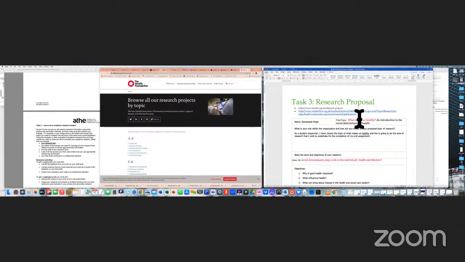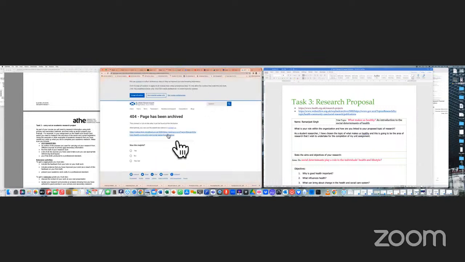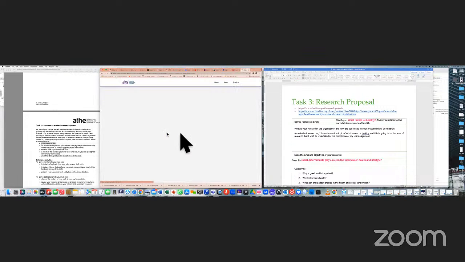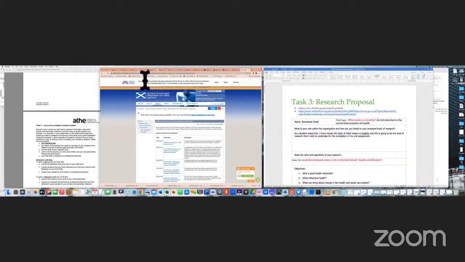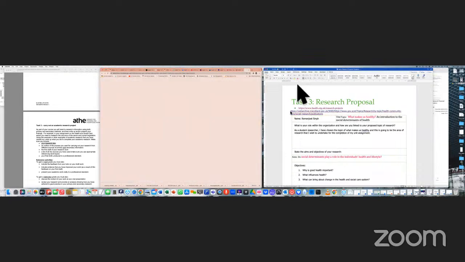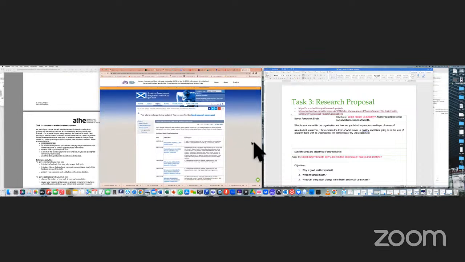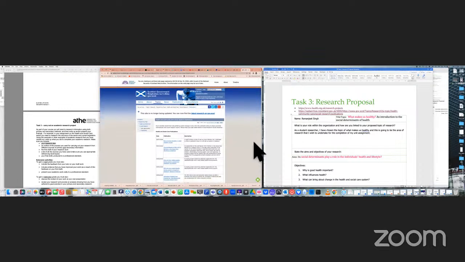And the second topic source that I've suggested that you could look at would be the NHS website. And this NHS website would essentially provide lots of topics on which research has been done. And these topics would allow you to shortlist one report that you feel is of your area of interest. And using that report, you would be able to write up your research, draft it in the form of this particular task proposal.